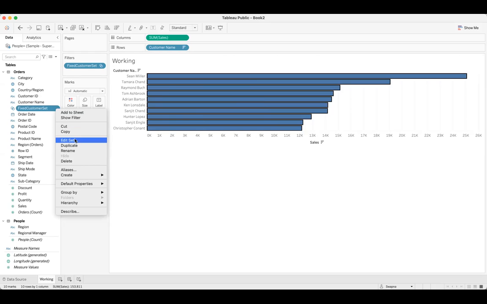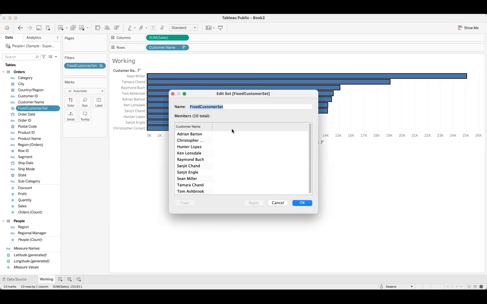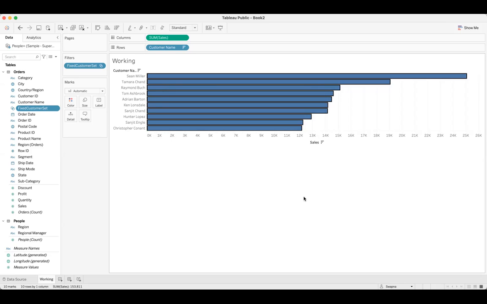If I go here, if I want to edit, all I can do is remove these values. I can't do anything much. I can't add or anything. If you see here, you don't see any edit or add button here. Okay. So at this current point, these may be the top 10 customers for me, or these may be the top 10 sales for me, whatever you call it. But that is for the ad hoc requirement that I'm having. I won't be able to use it anymore once I have to change some criteria.